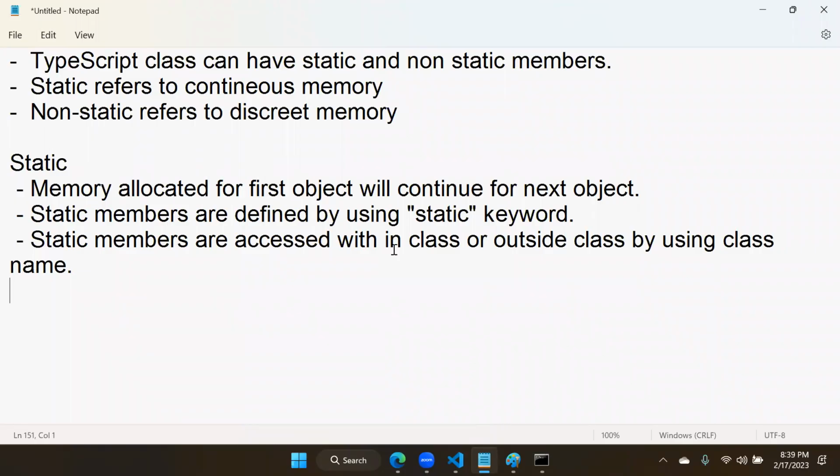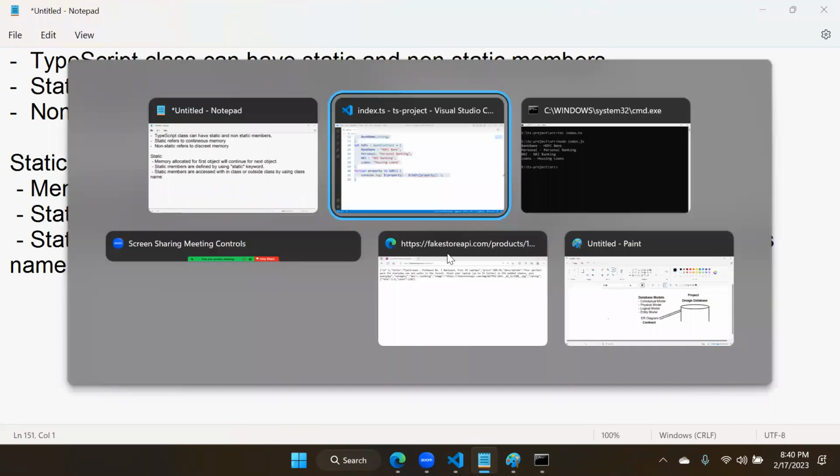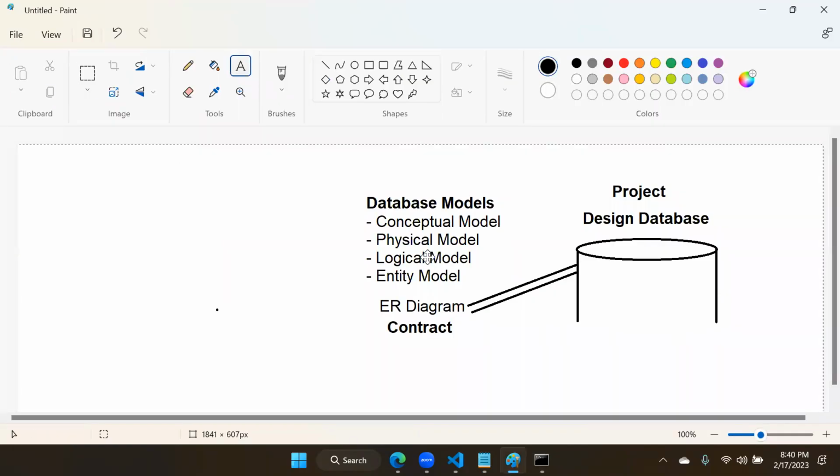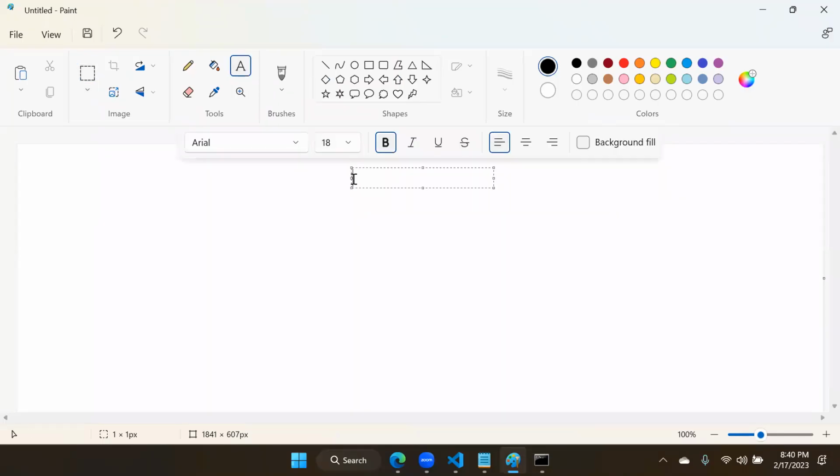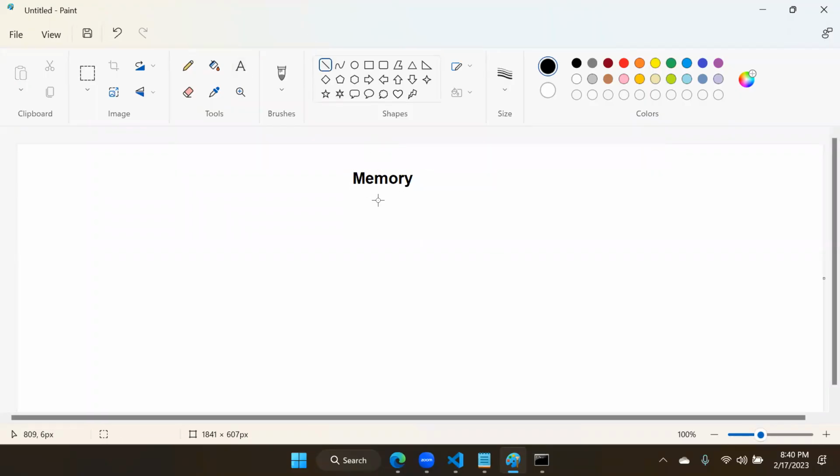What is the main concept of static? Memory allocated for the first object, the same memory is used for others. For example, when you need continuous operations, then you need to declare static. I will tell you one example here. Generally you should know that the terms static and non-static are related to memory.